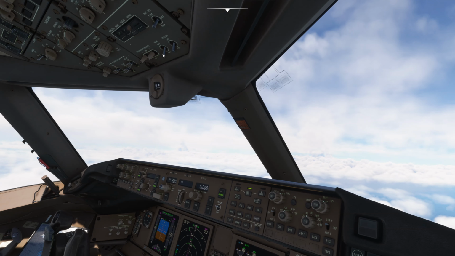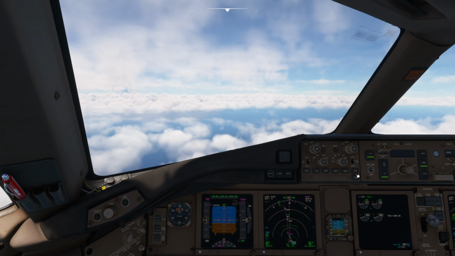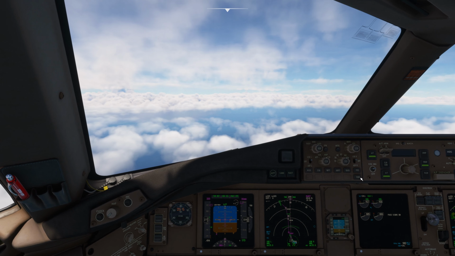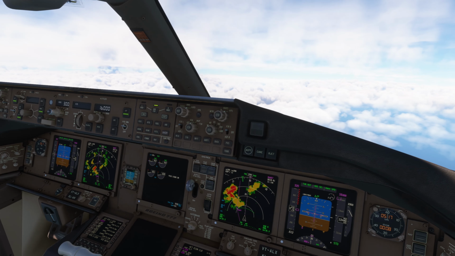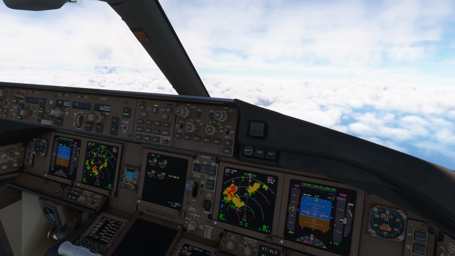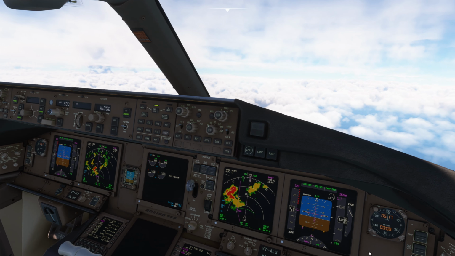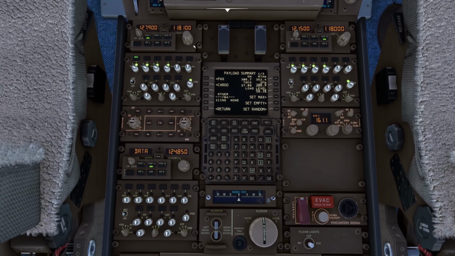Rest everything will go off, and weather on the left side also. Air India 1 Heavy, contact Mumbai control 132.7. Contact Mumbai control 132.7, Air India 1 Heavy, good day. Okay, 132.7.